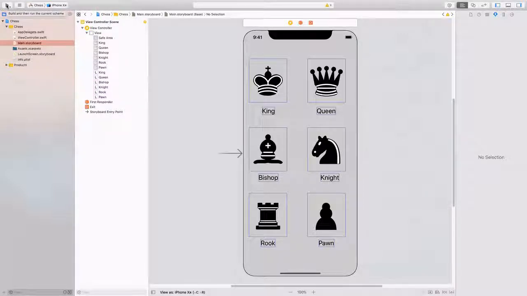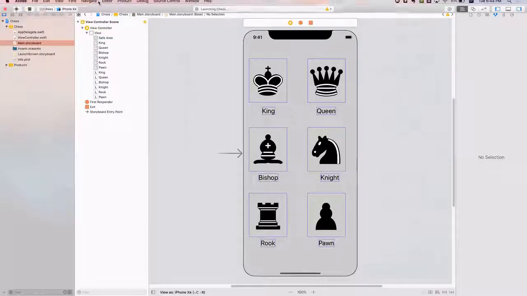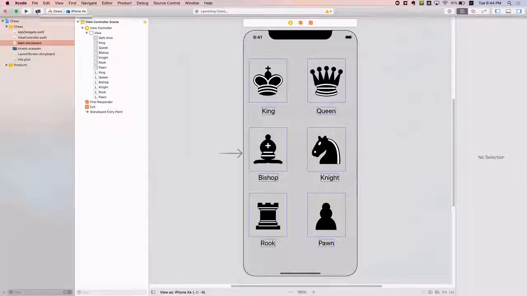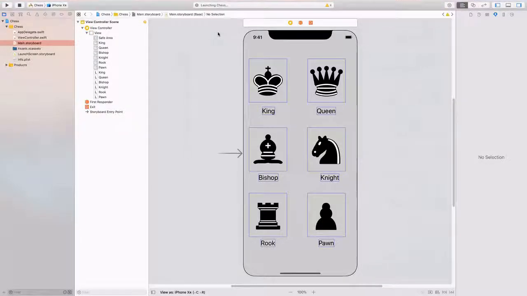That'll start up the simulator for you. If you started it up, the screen should say launching chess.